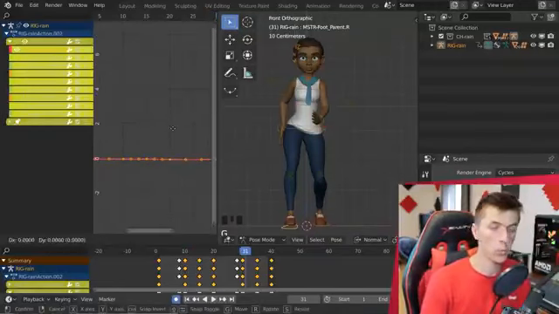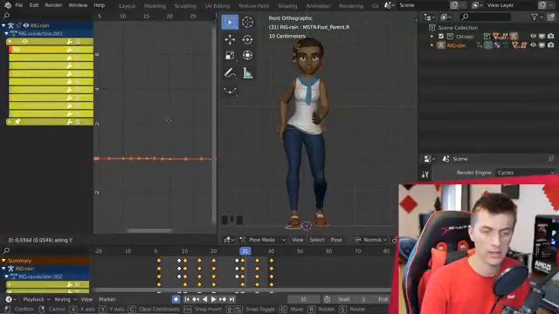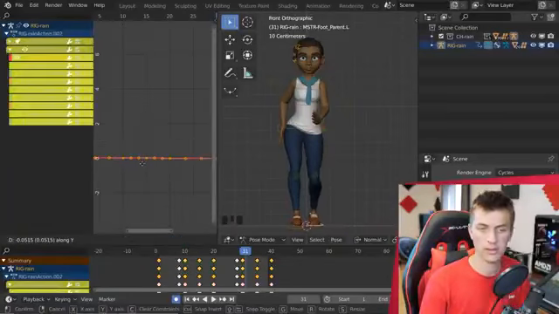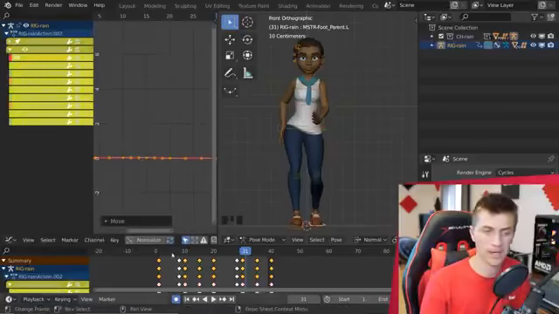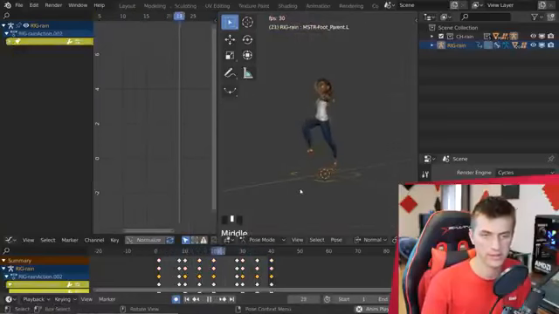So by hitting G and Y and then holding Shift to make just a very minor change, I can pull that leg in a little bit closer, and I think that just looks a little bit better. I can do the same thing with the other foot there and just pull that leg in a little bit tighter, something like that. And now you can see as our character moves, the legs are a little bit tighter together, and I think that just looks a little bit more natural.